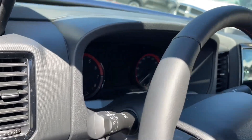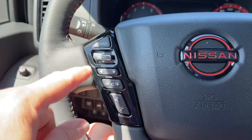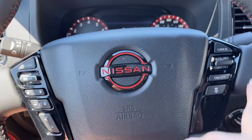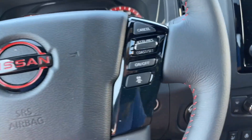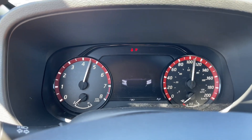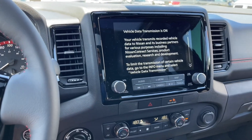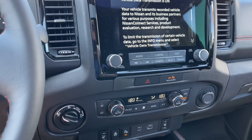You also have your sensor, a 150-watt outlet, tow mode, and your trip reset. There's a running board making it easier to get in. On the face of the steering wheel you've got your sources, volume, hands-free dialing, and cruise control. This is a push start — foot's on the brake, key's in the pocket — and we're going to push the engine start/stop button. On your dash you have important messages and your odometer reading.